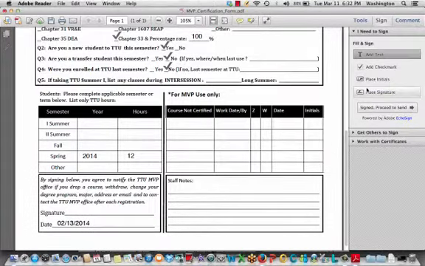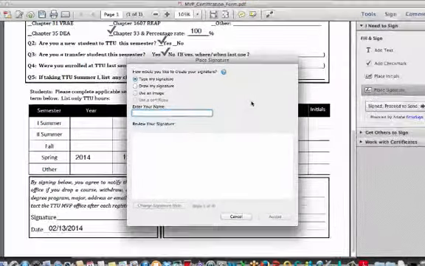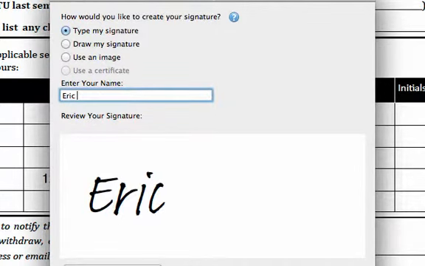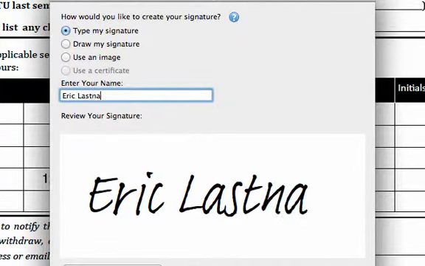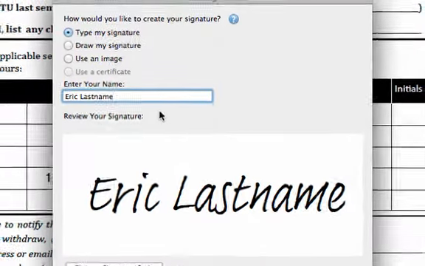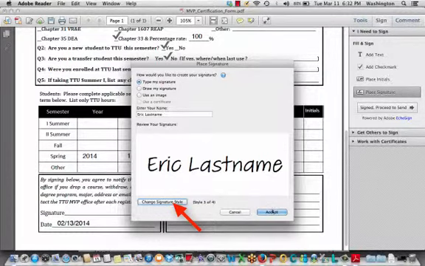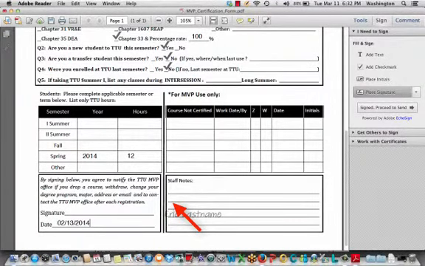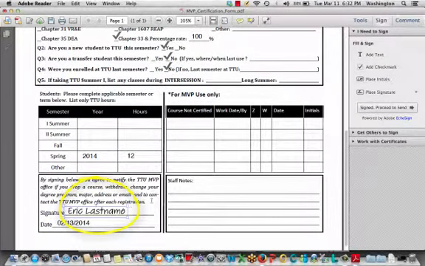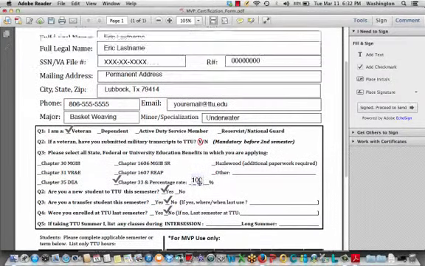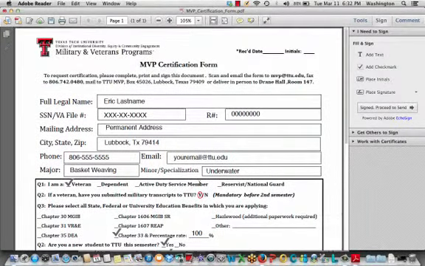Lastly, we need to put a signature on here, and that's actually really easy in Acrobat. We're going to click on Add Signature, and then just type your name in this box. And we can go down here and change the font if we want something different, and click Accept. Now we have this movable see-through last name signature. We click where we want it on the line, and we're done. Form filled out.